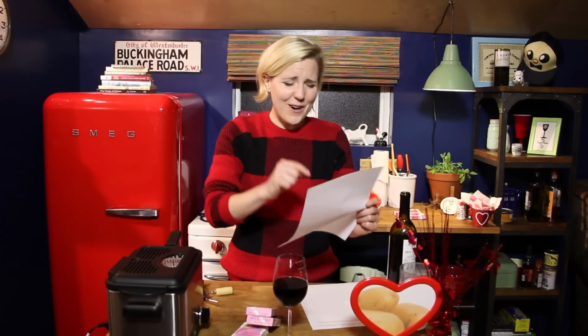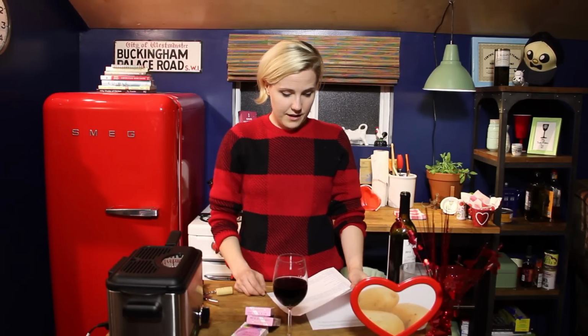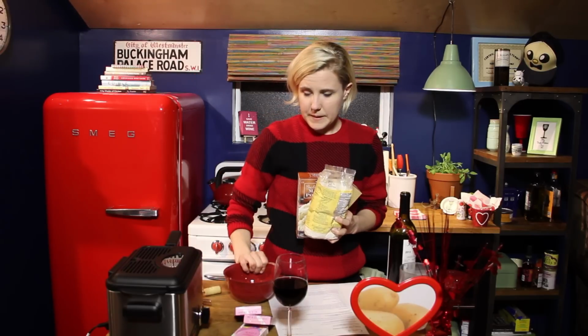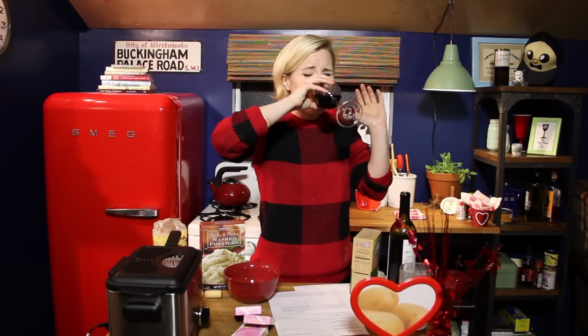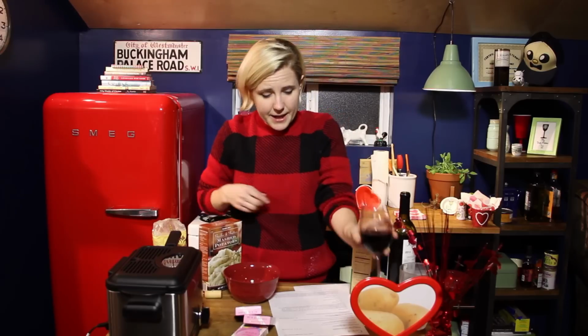So the first step in making single Pringles is to read this paper. First, you will need a mixing bowl, a measuring cup, measuring spoons, and a pasta maker. Oh, this is horrible. We got a bowl. We got mashed potatoes, we got cornstarch, and we got rice flour. We might be single, we might not be ready to mingle, but we are ready to Pringle.